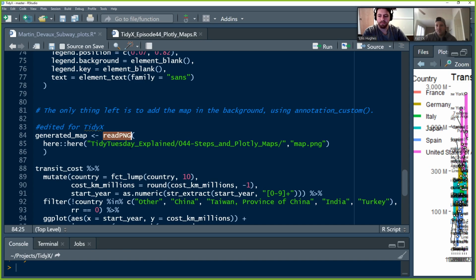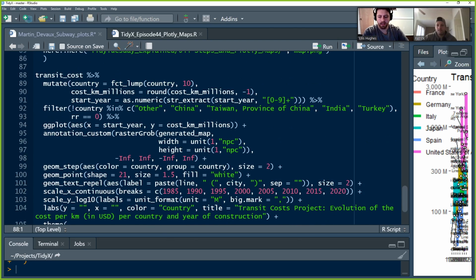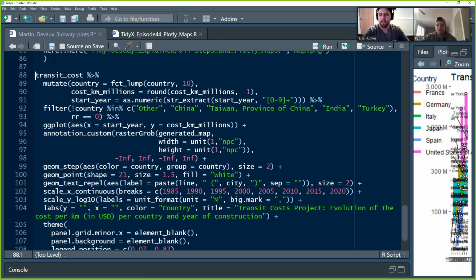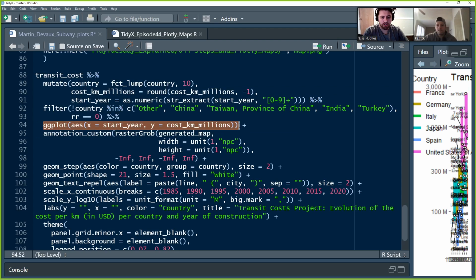So it's going to use the readPNG function out of the png package to actually turn it into a raster that can be used for plotting, adding it to the background. So we're going to read that in, and then the next step in the visualization is the same initial processing, the same start to the ggplot where he's defining his aesthetics x and y. But because he wants the map underneath, remember ggplot is a layered system. It builds on itself. And so because he wants this map to be on the very bottom layer, he actually has to add that first.